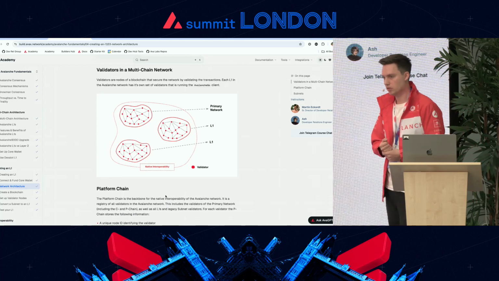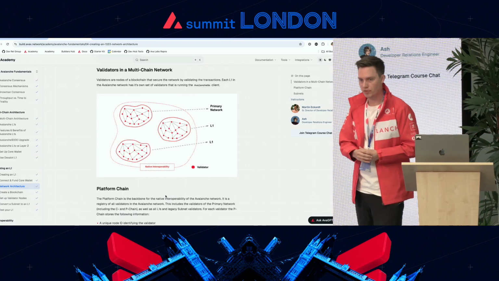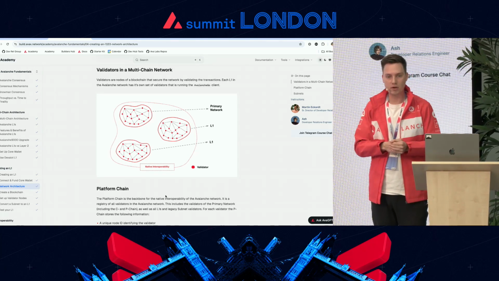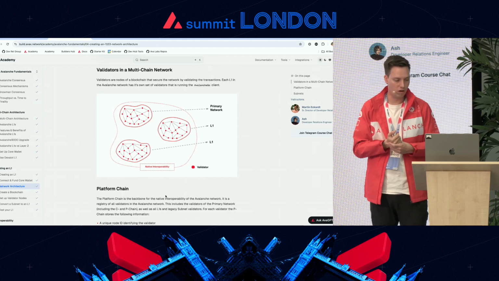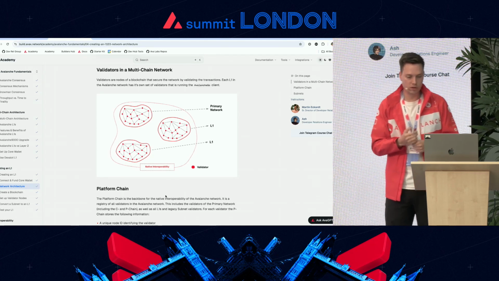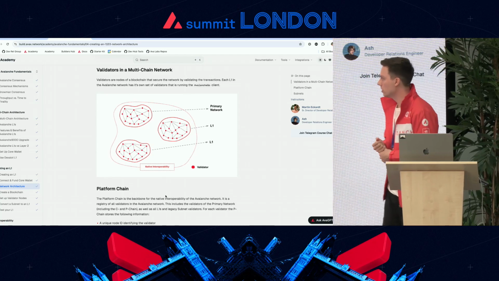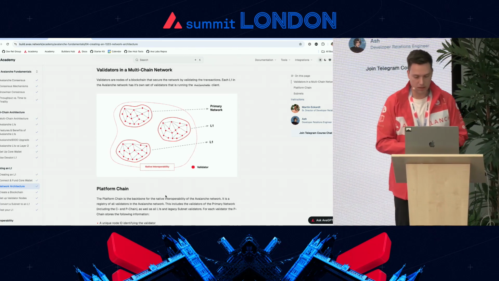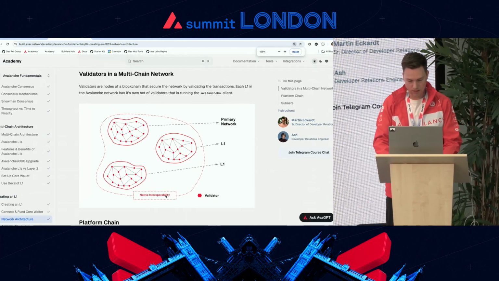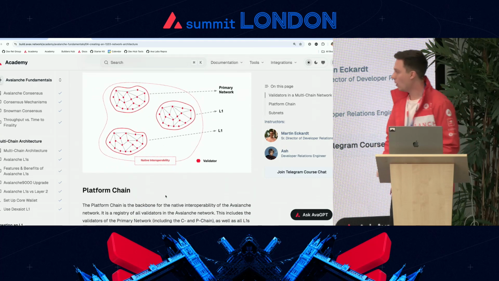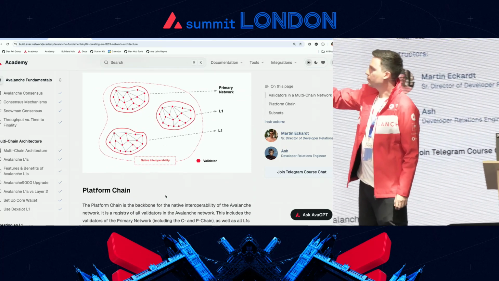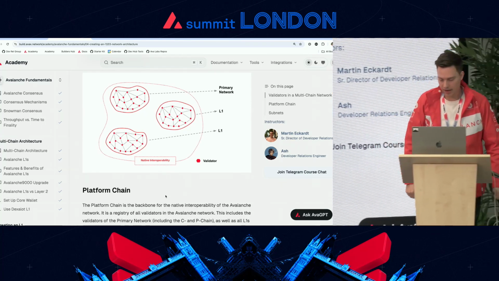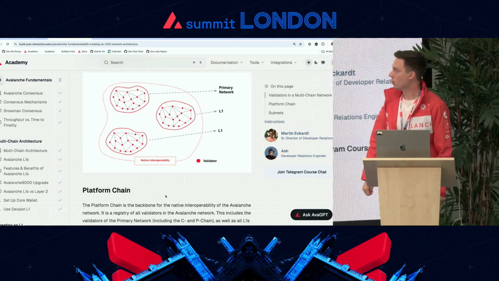Like validators. So if you're working with a blockchain as a service provider, you don't have to worry about any of this. Basically, you're getting an RPC URL at the end of the day. They will take care of all of this. But now you're launching an L1 by hand, right? So you have to see a little bit what's going on under the hood. This is roughly the Avalanche network architecture. You can see the different L1s, the primary network. And you can see now, after the Etna upgrade, we have distinct validator sets. So each of these red dots here is a validator in the Avalanche ecosystem. And all these L1s are connected with native interoperability, right?